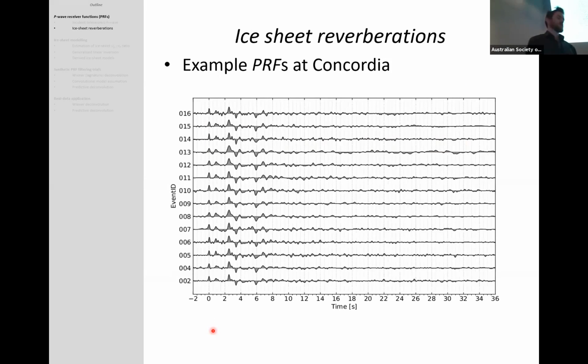Even though we've seen how complicated the receiver function becomes on an ice sheet, the repeatability of the ice phases in real data is quite pronounced. Here are P-wave receiver functions of 14 different earthquakes recorded at Concordia in East Antarctica. While noise in the receiver function obviously differs, the strongest peaks match well, even up to 7 seconds. After seeing these results, we began to plan if we could model the ice based on the lag times of the ice phases, as the lag times were so consistent. Stacking of the receiver function also boosted these events.